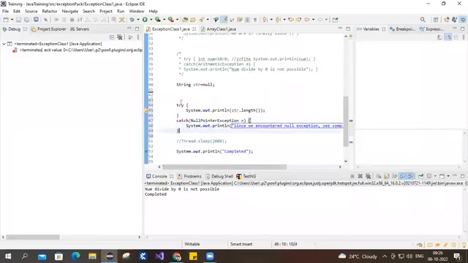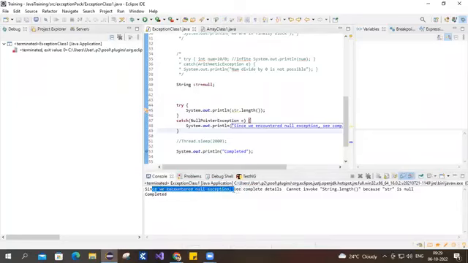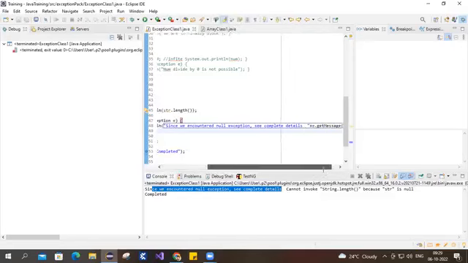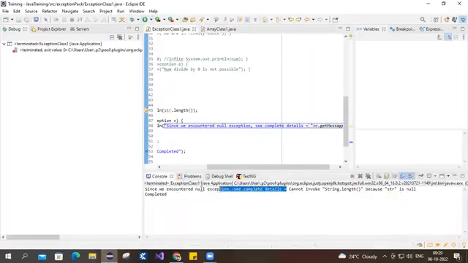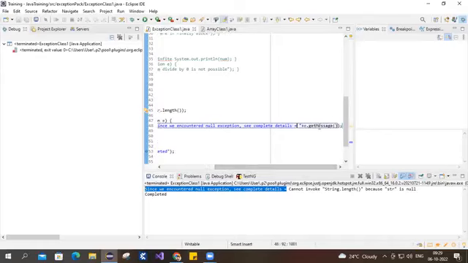And then save, execute. So once we execute, since we encountered null exceptions, see complete details. After complete details, you see equal to, I'll keep it for understanding. So till equal to is what we customized the message. After that, what we said, e dot getMessage. So what message is it saying?